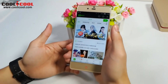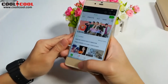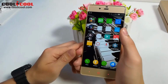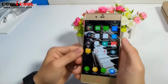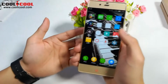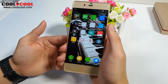And finally, let's draw a conclusion about this Nubia Z9. The Nubia Z9 is quite a competitive device in the market today, which is also a high-end device. The Nubia Z9 makes an impression with its bezel-less screen and many interesting software features and gesture controls. Overall, I believe that this is a device which some users will certainly enjoy very much.